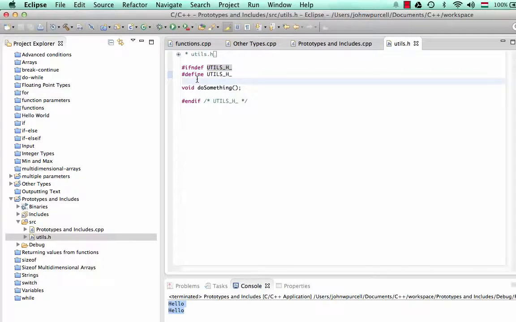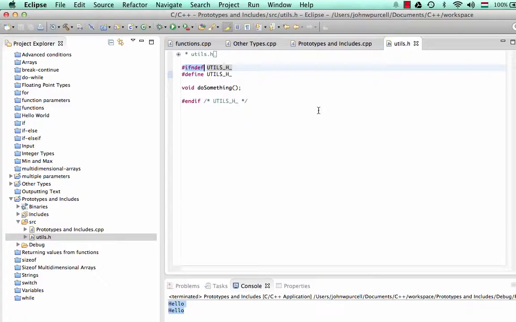And this is just a way of ensuring that the contents of this file cannot be included twice. Because when the preprocessor runs, it says, okay, the first time, if this symbol is not defined, define it, do all this, and that's then the end of the if. If this symbol is defined, it says, okay, I see this symbol is already defined and we're only supposed to do all this if it's not defined. So if this symbol is defined when the utils.h is included for the second time, then we will not do any of this. We only do this if it's not defined.